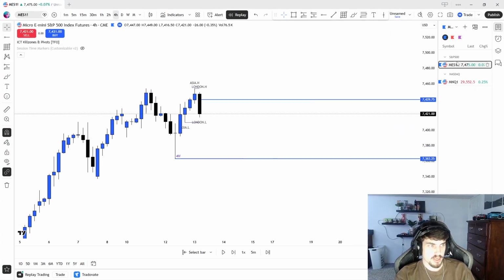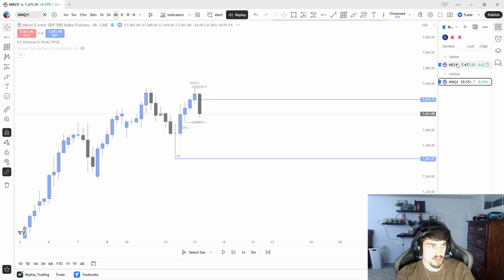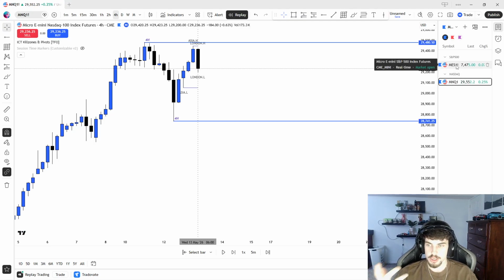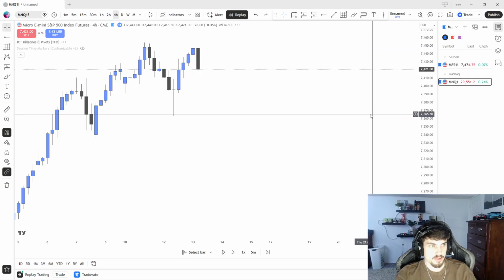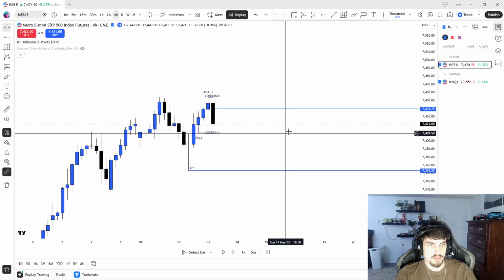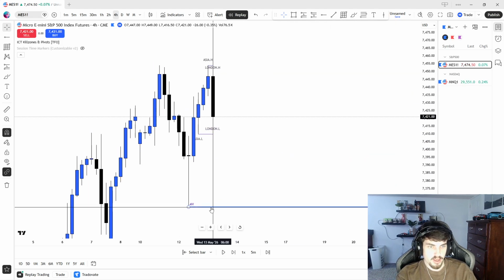Let's go over here to ES. I just changed the time frame. Instead of clicking on it, you can click the space bar and it'll just switch between these. If you have them favorited on a list, you just click the space bar and it'll go between them both real easily. Boom. It's a good keybind shortcut for you guys.